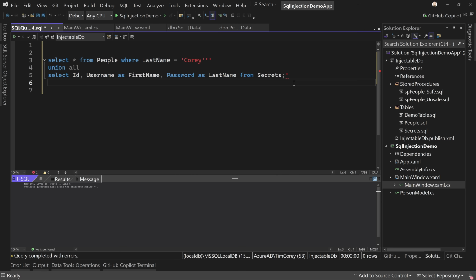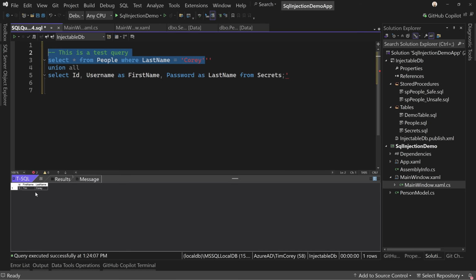Well, there's another thing you can do in SQL, which is to comment something out. So for example, if I want to say this is a test query, notice it's all in green, and if I highlight just this part of it and run, this would run. Whatever you highlight in SQL, by the way, it just runs just that part. So if I'm only highlighting part of it, it's just running that part as a query. It's both very awesome and very dangerous depending on how you use it.